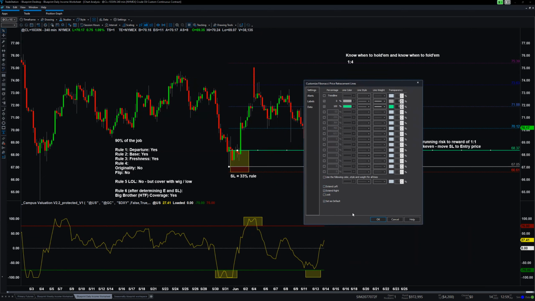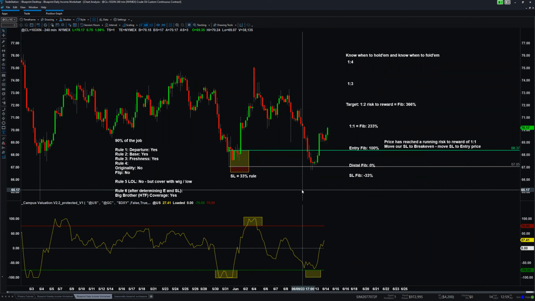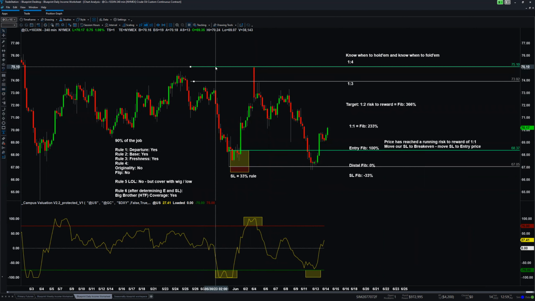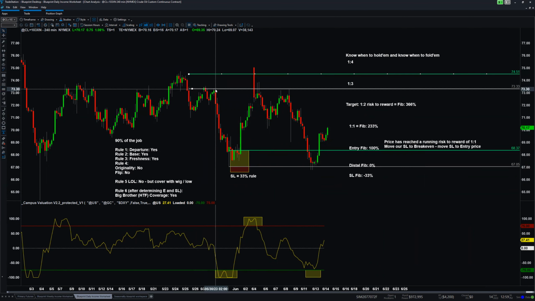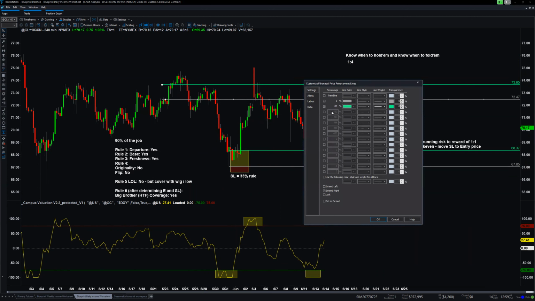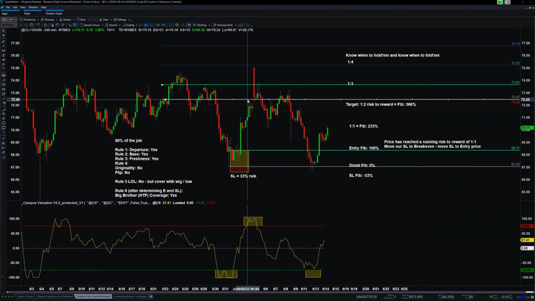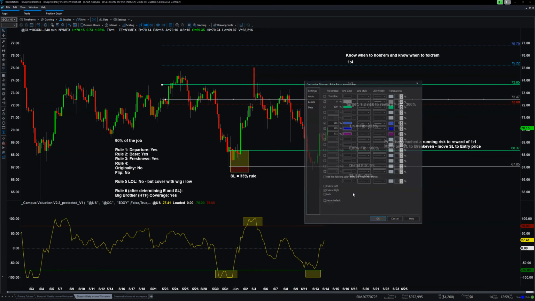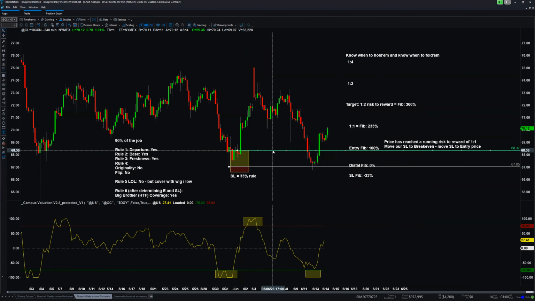And now I'm going to set them as default again. Now, what that means is if I'm putting my lines, I just have my 100 and my 0 lines that I'm getting, which is perfect. But then if I want to add my stop loss or my targets, then I have the preset numbers here for my stop loss, for my 1 to 1, 1 to 2, 1 to 3, 1 to 4. And then I can just tick them or untick them for when I need them, right? I can just tick them and untick them for when I need them.